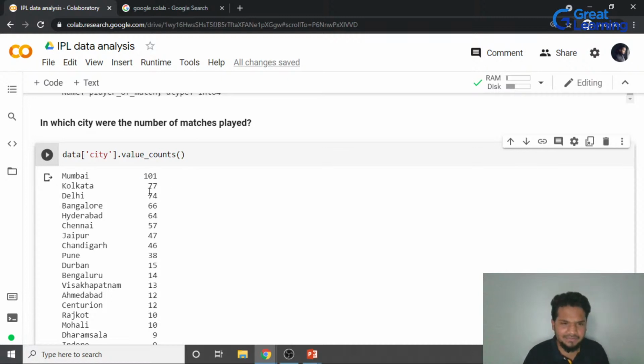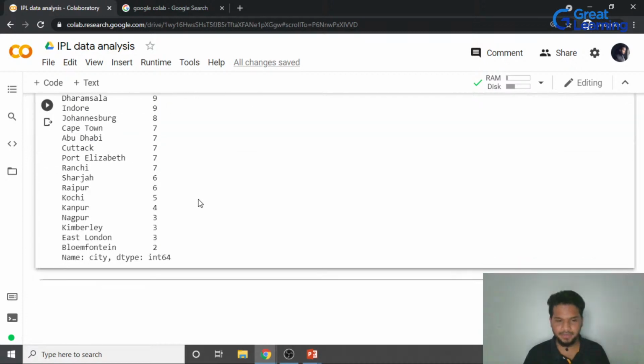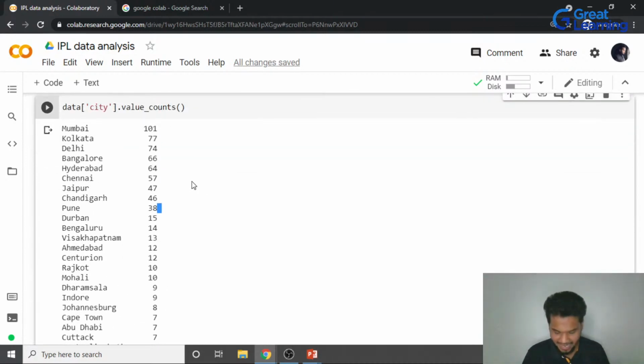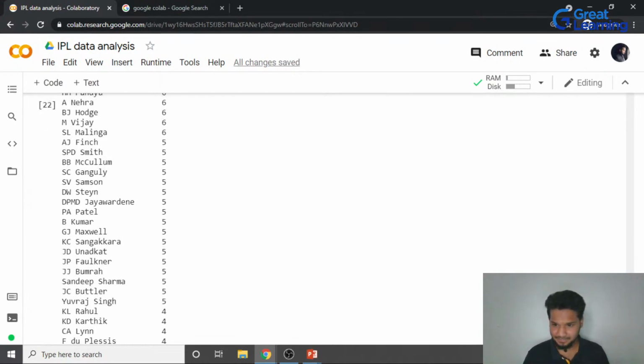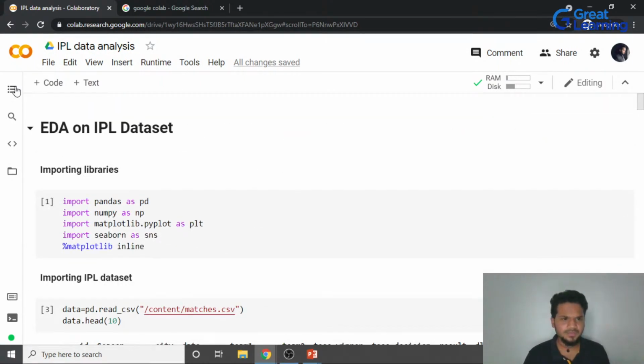If you take a look at everything else, 70, 60, 50, 40, 30, all these numbers are small compared to 101. So what's the name of the stadium in Mumbai where 101 games have been played? You tell me the answer to that and we can wrap up this demonstration. Perfect, guys. Come on, give me the answer.